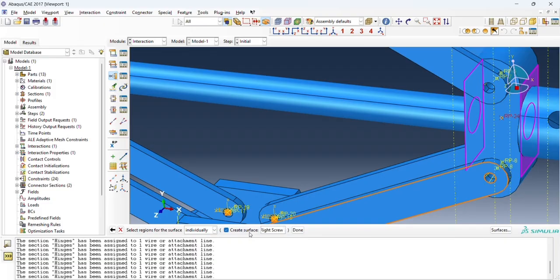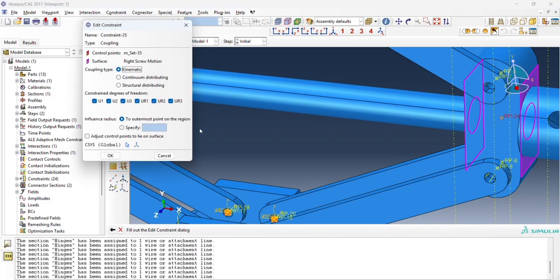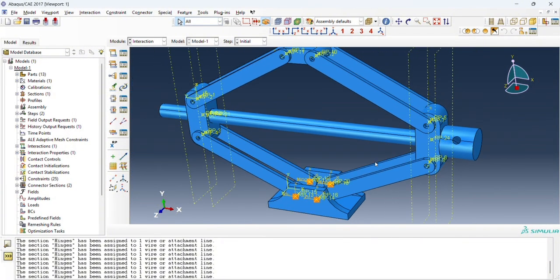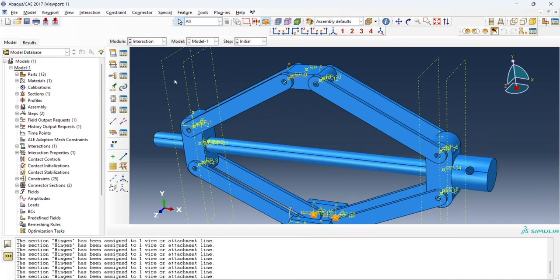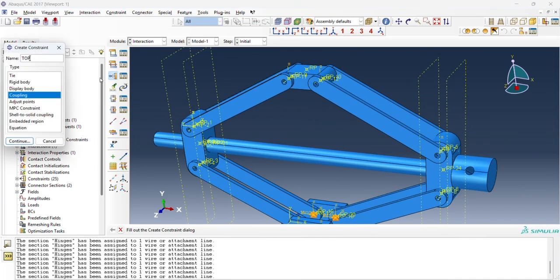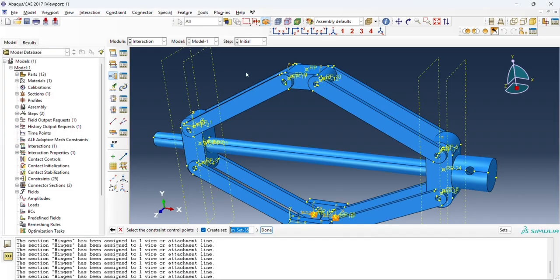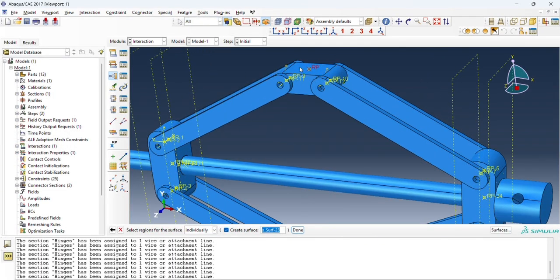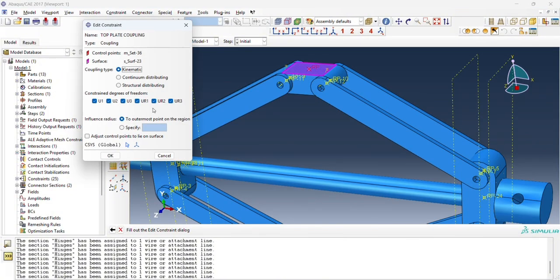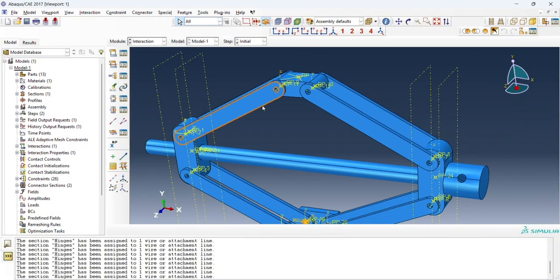This is where we'll be applying our boundary conditions. And after this one, we also have coupling. This one, and then the top surface. I think that's all.